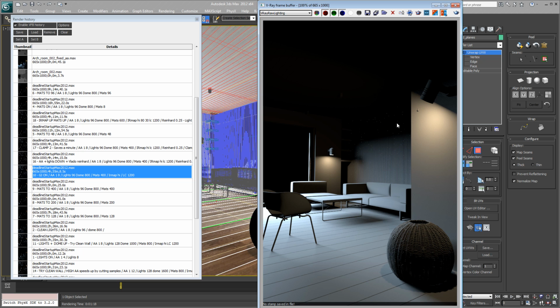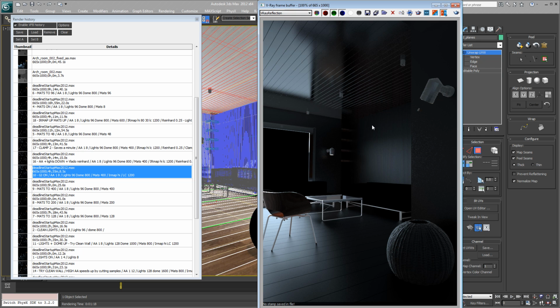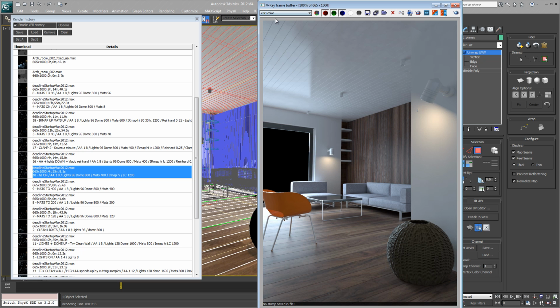Got these annoying speckles, which I'll come back to again. And our reflections are pretty much the same as they were. It's actually gotten a bit dirty up on the roof here. Again, the entire scene has gotten brighter, so previously this would just be reflecting a black shadow or something like that, so you wouldn't see it. Now we've got a brighter scene, so this is getting a bit dirtier. And the floor is still okay, which is nice. There's a bit of dirt here as well, which we don't like. So let's see what we can do with it.